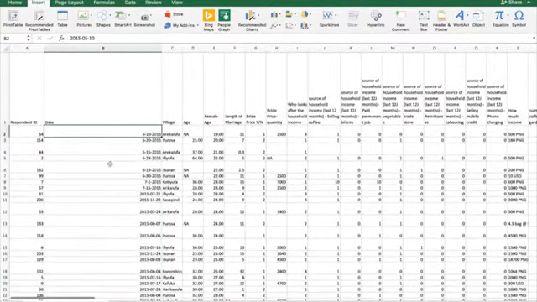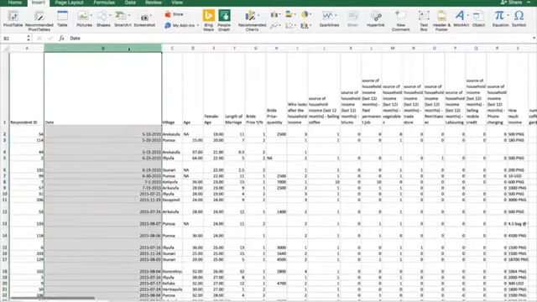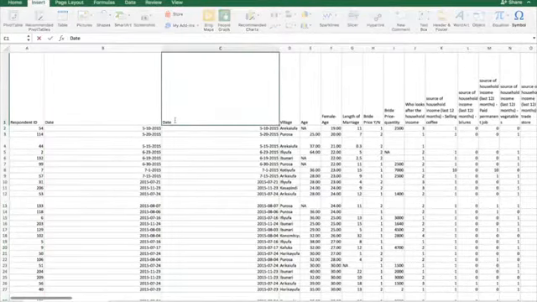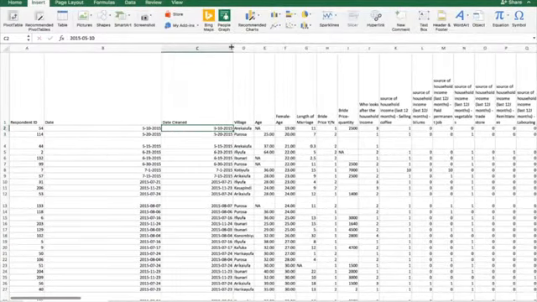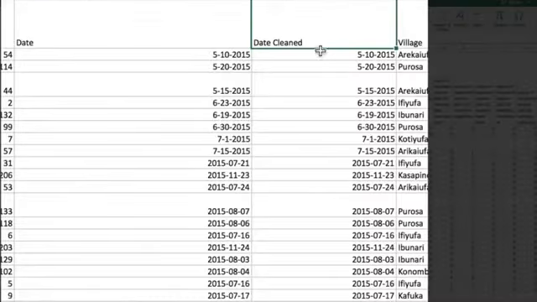And to be frank, since this is a hands-on class, what you need is all the dates to be in the same format so that you can work with them as a unit. In this case, we have only 7 or 8 dates that are different, and what I would actually do is change them by hand. Now, anytime you're going to change anything by hand, it's really important that you keep the original. So I'm going to copy the date column, insert the date column again, and create a new variable called date cleaned. And so we have date and date cleaned. If you mess up cleaning it by hand, you will be able to go back and fix it.